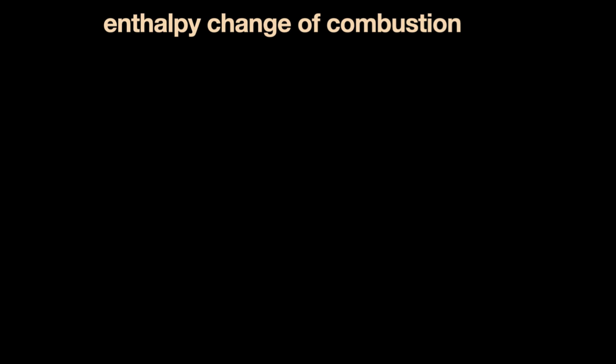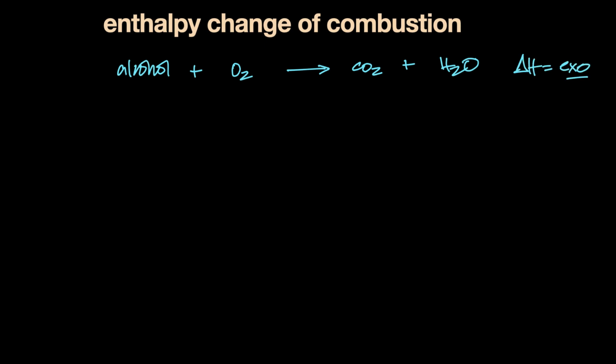And very simply speaking, you burn alcohol, it produces heat. You burn ethanol, it produces heat. So, for example, any alcohol or fuel reacts with oxygen. This is the word equation to make carbon dioxide and water. I'm not balancing this, just saying what happens. And the reactions are highly exothermic. They produce heat. But I cannot put a thermometer inside an alcohol and burn it. It'll just burst the thermometer.